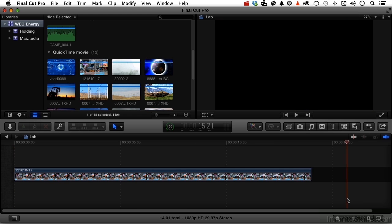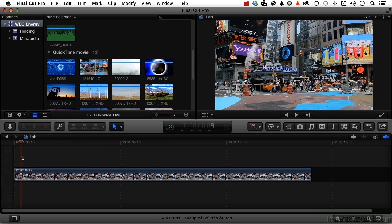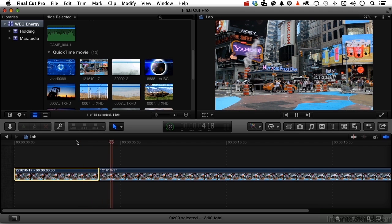Easier to work with. We used that clip, didn't we? We had a freeze frame at the front end for 5 seconds, and boom, it went into motion. So we put our playhead way over here, and if it doesn't snap for you, don't forget, snap on, snap off is right over here, or the letter N as a shortcut. We went up to the word edit, and we went down to freeze frame. And there it is. Now we've done this. We know it. No movement, instant movement. That is, though, a separate clip. I'm going to click and delete it.